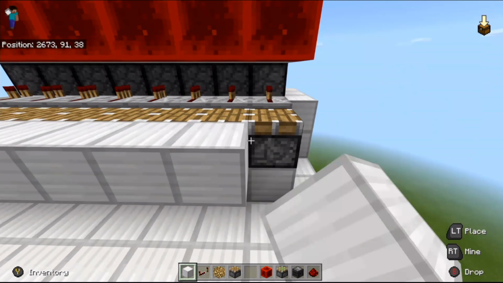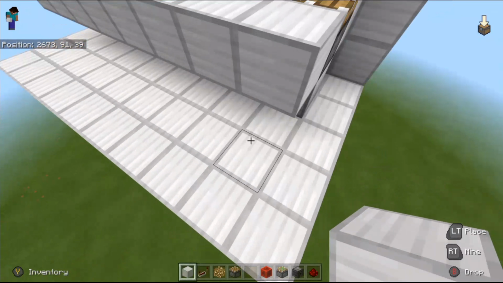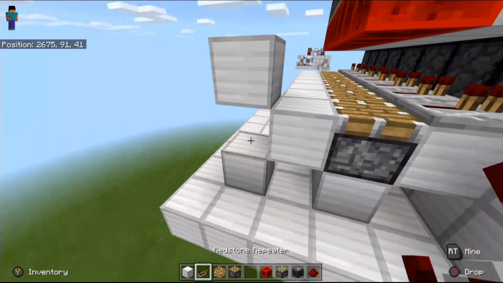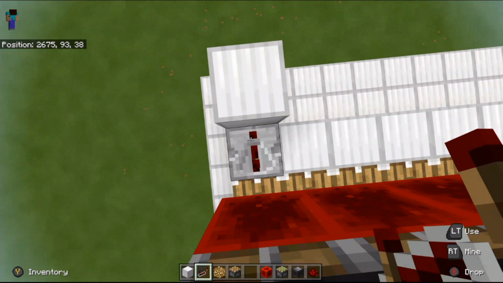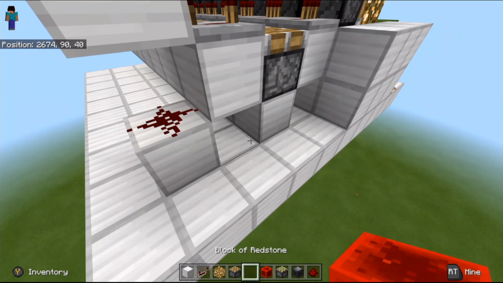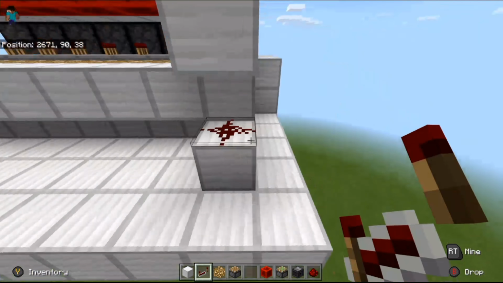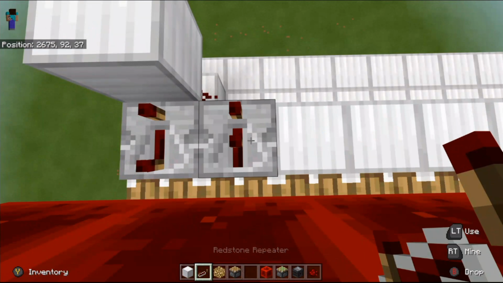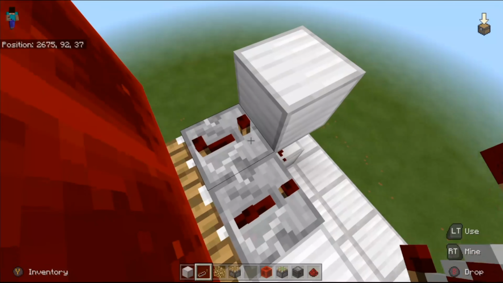Right, now for the timing circuit that doesn't allow them to move. So this is just for the first one. The second one is different, and then the pattern is just repeating. So you go 4 ticks with that repeater. You go redstone dust there, and 2 ticks on that repeater. You following? Smashing. Right, so this repeater has to go on 3 ticks.